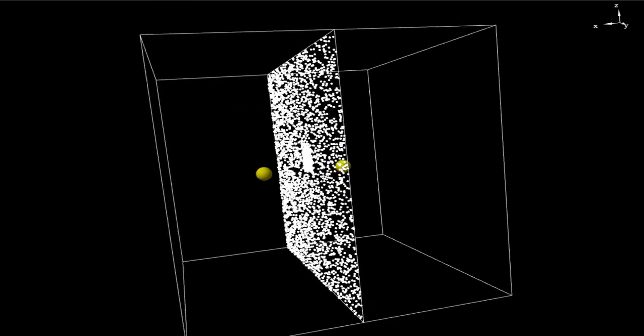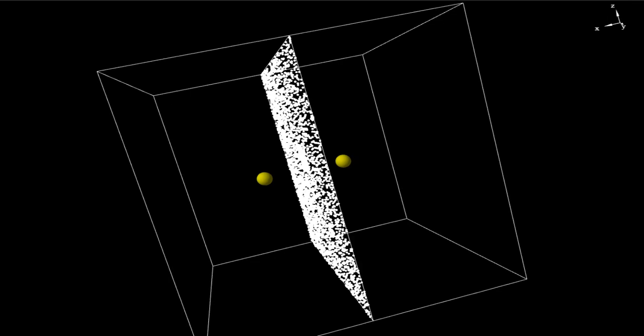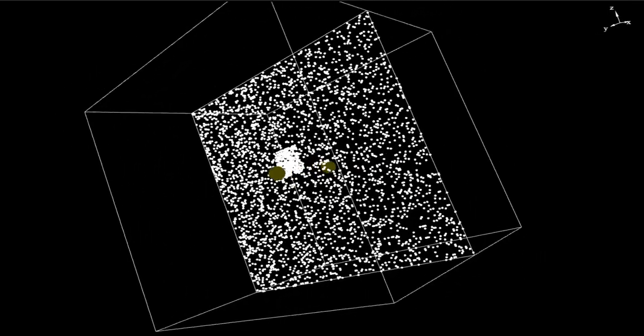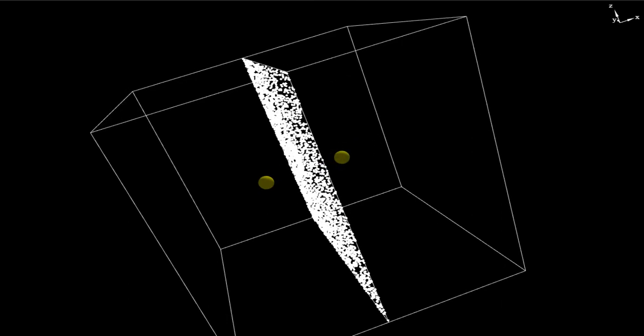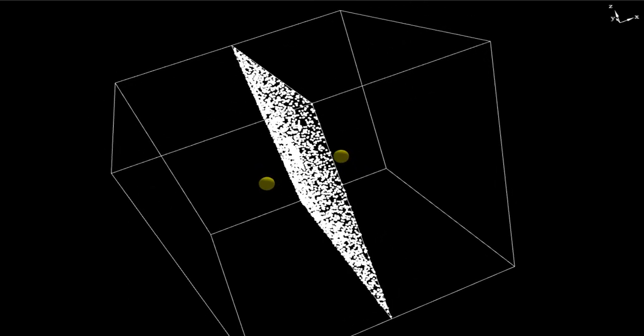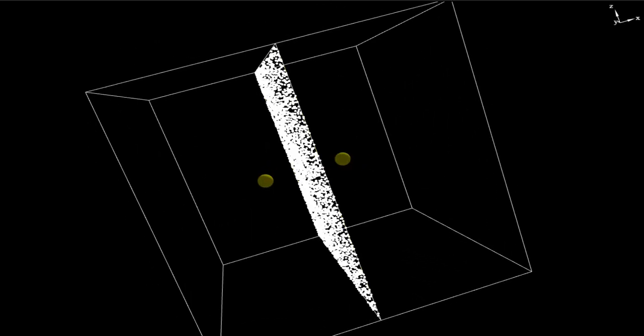So I hope this makes clear what an equatorial plane is. This is the equatorial plane. So let me just take a screenshot of this. Should I take a screenshot of this? Yeah, maybe I can take a screenshot of this plane. Will that help? Let us see whether that will help or not.